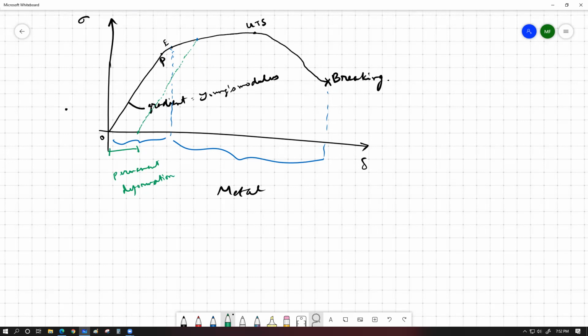Till it reaches the x-axis, because this is a stress axis. Stress is given by force over cross-sectional area. The cross-sectional area of an object can never be 0, obviously. So if we ever have to reach this 0 point of the stress axis, this essentially means that the applied force has to be 0. Applied force is equal to the elastic force developed within the object, which you define as the elastic force or resistive force. So when the stress value is 0, the object will reach a state of 0 stress. That's achievable when the graph will cut the x-axis.